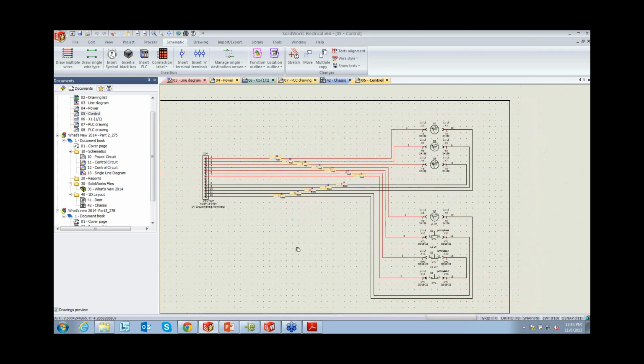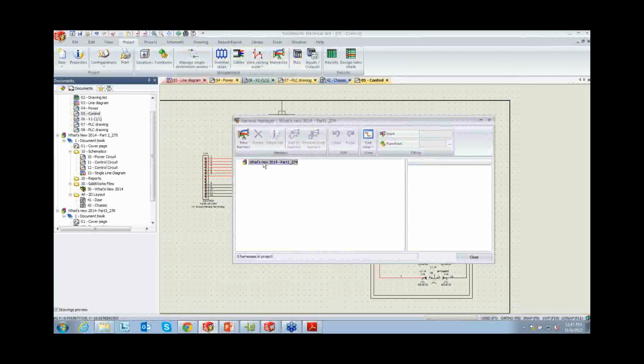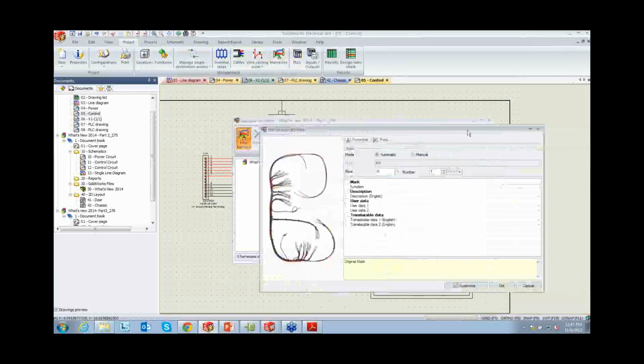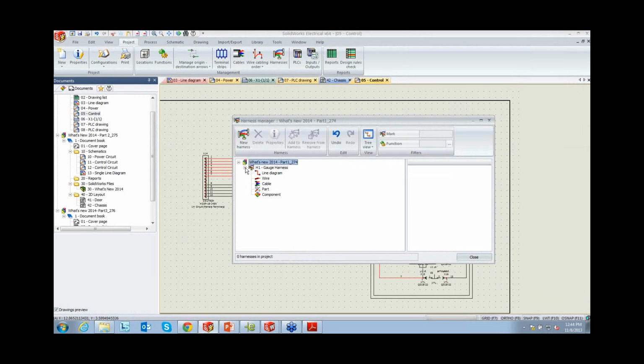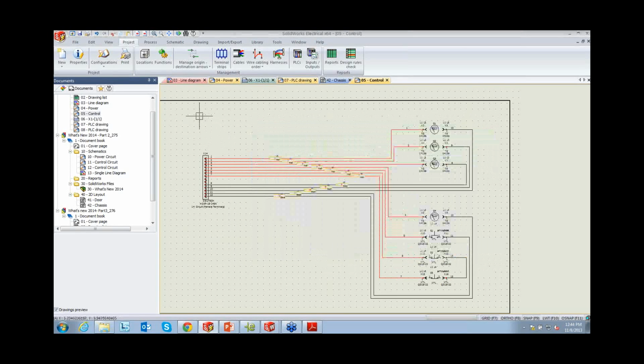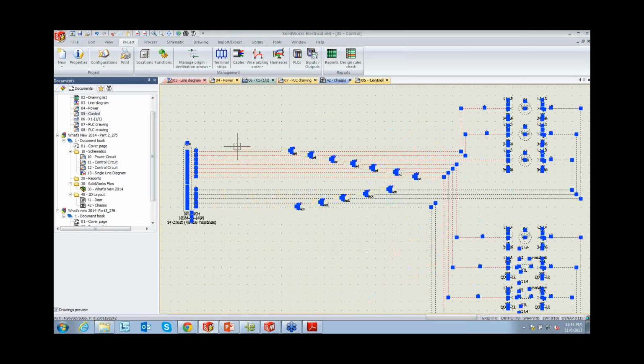Yes, it is. Now, I want to create a harness, so I'm simply going to go in here and select harness. This harness is for one of our bolter systems, so I'm going to call it a gauge harness because that's what it's supposed to be a part of. Now this harness information needs to have wires, cables, parts, components, so I'm simply going to go ahead and add a new harness. How difficult do you think it's going to be, Sanu? I think it's going to take forever. Yes, it does. It's a long time.